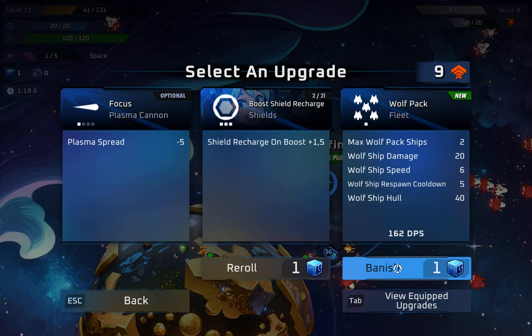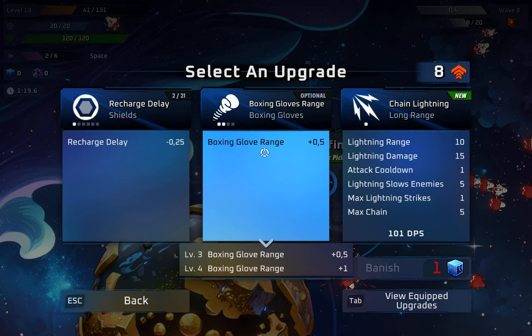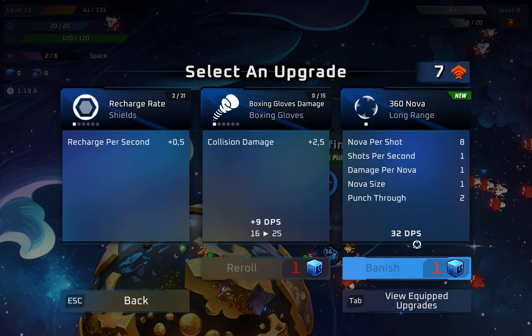Max boost, this is very good for me, so I will take it. Boxing glove wrench, also a very good skill because this increases the field of protection from the beginning of my ship, from the front of my ship. Right now, charge per second, collision damage. There is nothing interesting for me. I also don't have cubes for banishing.